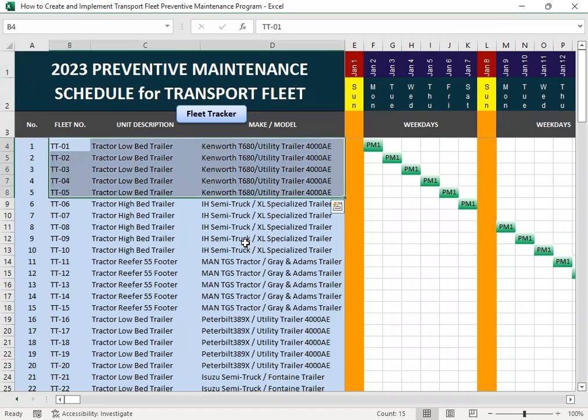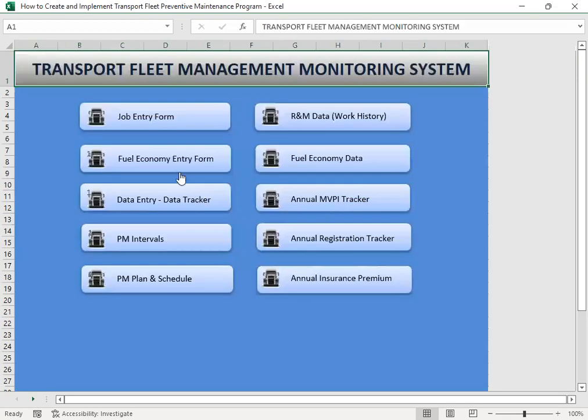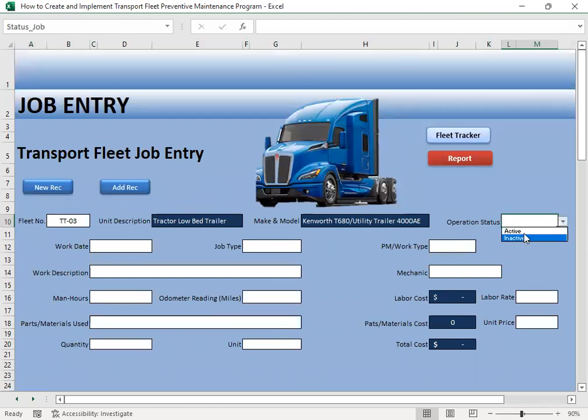Same vehicle: Kenworth T680 and utility trailer 4,000, tractor and trailer. So no changes to TT01, 02, 03. It's a good thing about having a system, you can always go back and do some changes. TT03 would be an active unit.